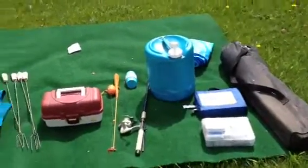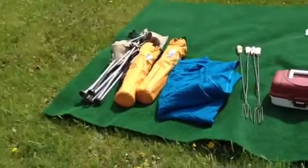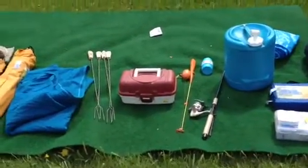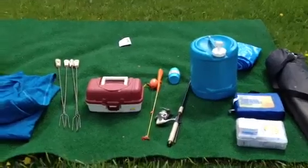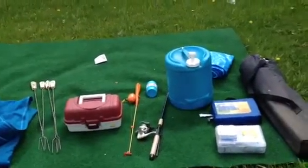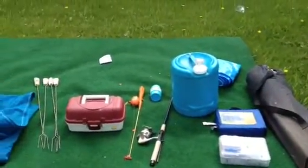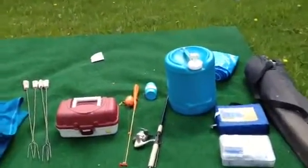Hi everybody. So I set out everything that I need to put in, and that big green piece of rug is what I found at a garage sale. It's exactly what I was looking for for the trailer. We can put our extra table on it and possibly the picnic table, so that when we go in and out of the trailer, our feet are clean and dry.